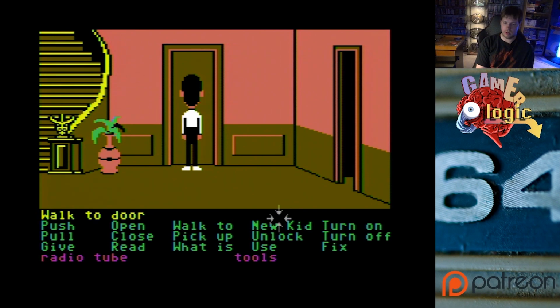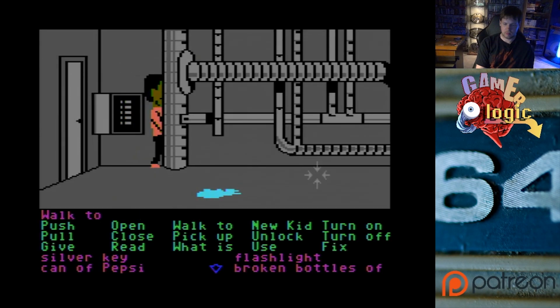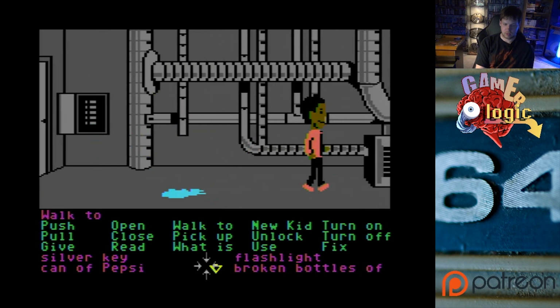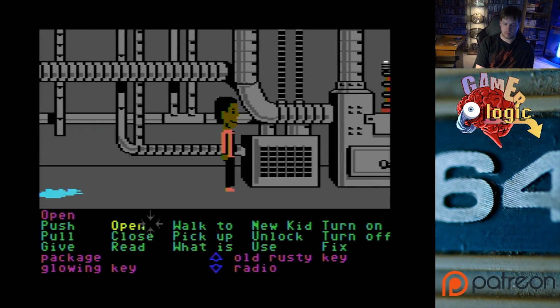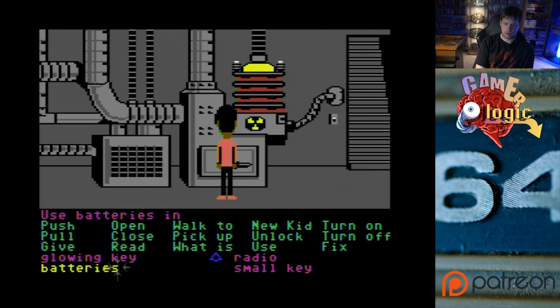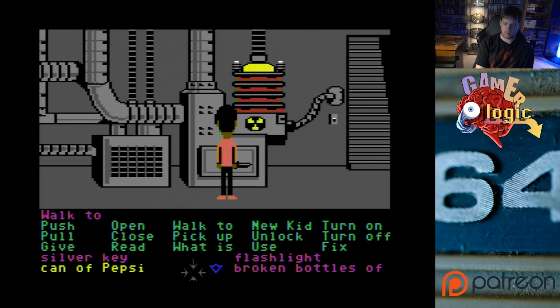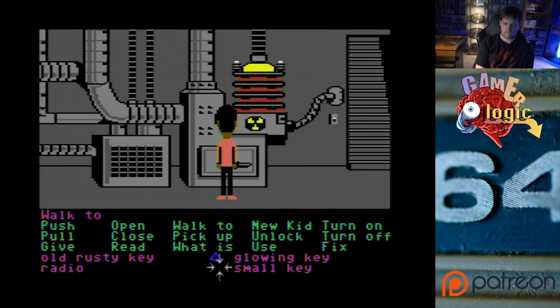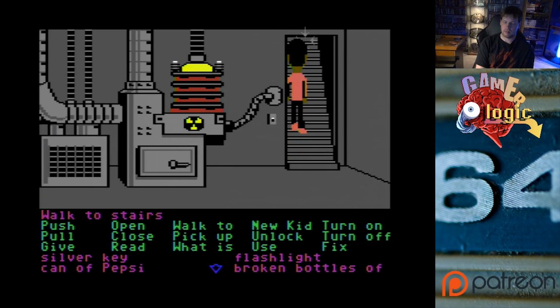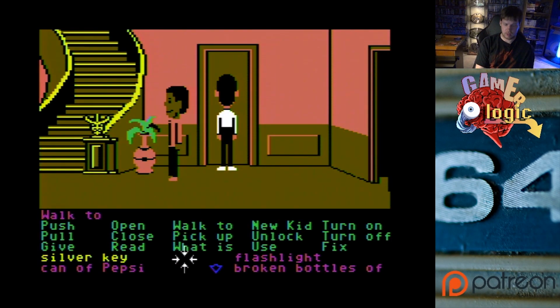And I think we need to give Bernard the flashlight to make that happen. So let's open the radio. Yeah, good batteries. Use batteries in flashlights. Does that work? I guess so. So let's give Bernard flashlight in case he needs it.